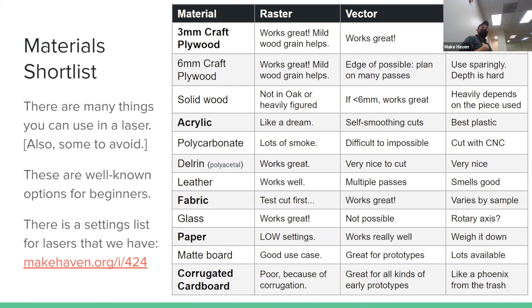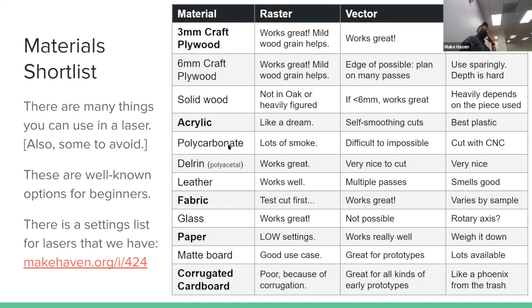I really like 3mm craft plywood, which is really great. That's what I did. 6mm craft plywood was that Michigan tablet stand, but 3mm is thinner. It works. That's 1/8 of an inch. Works great. Acrylic is magical. It comes out with a glassy finish. It works really nicely, and it works super well.